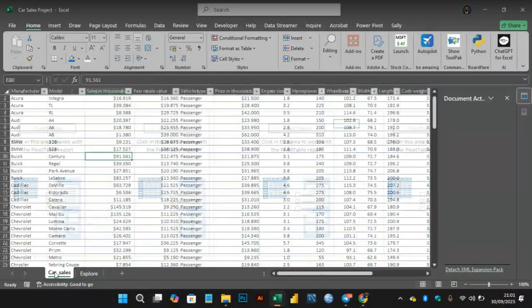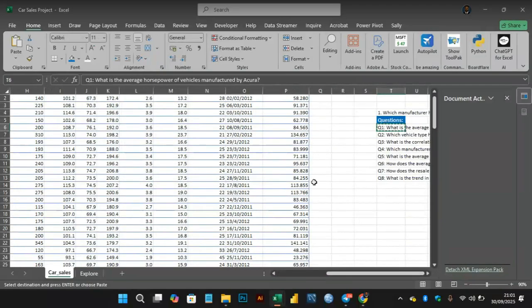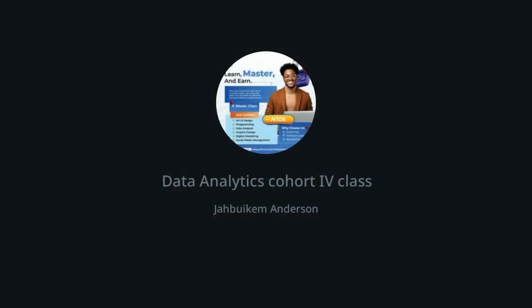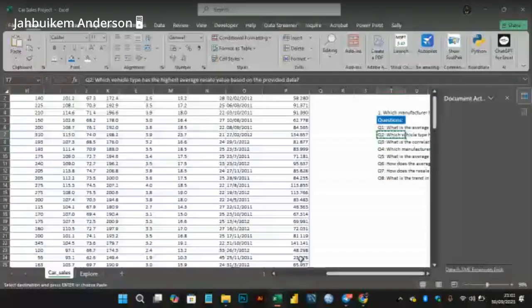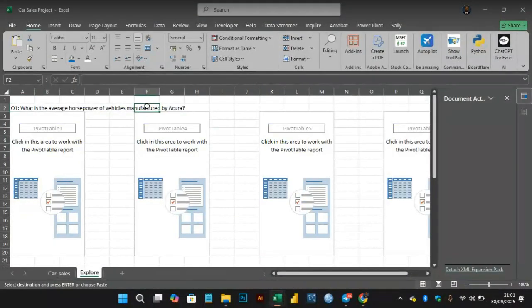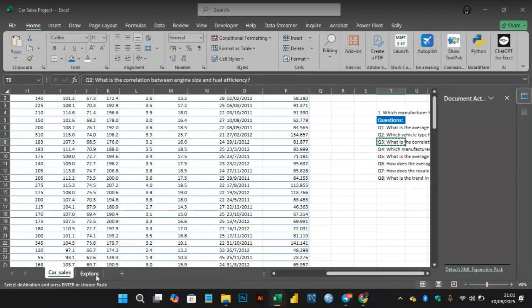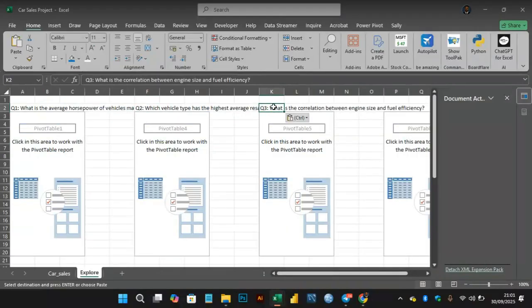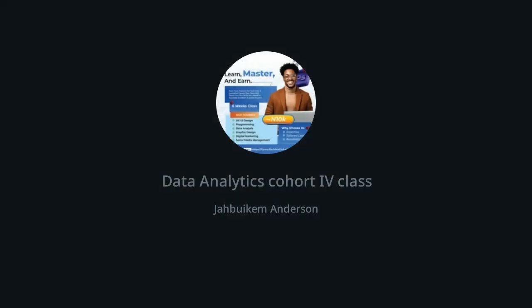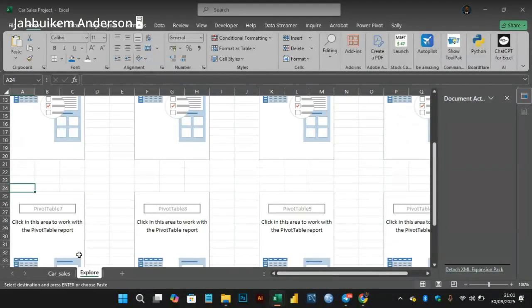So let's come back to our car sales. I'm going to copy the questions and put them at a particular pivot table. All we have done now is to add pivot tables. We are going to see how easy it is to use pivot tables and the range.